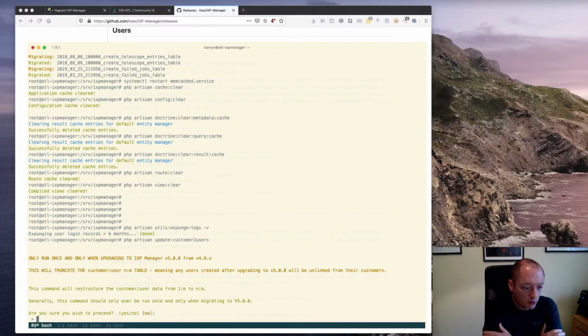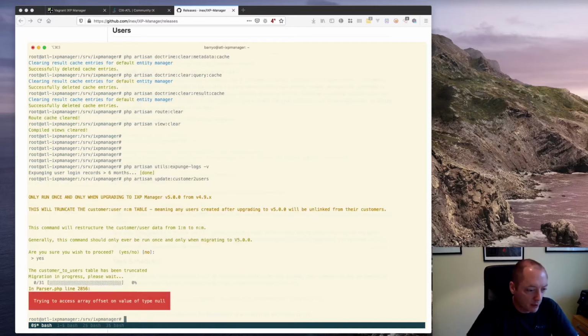It says: only run once and only when upgrading IXP Manager to version 5.0 from 4.9.x. This will truncate the customer user table, so any users created after upgrading to version 5 will be unlinked from their customers. This command will restructure data from one-to-many to many-to-many. That's perfectly fine to do.